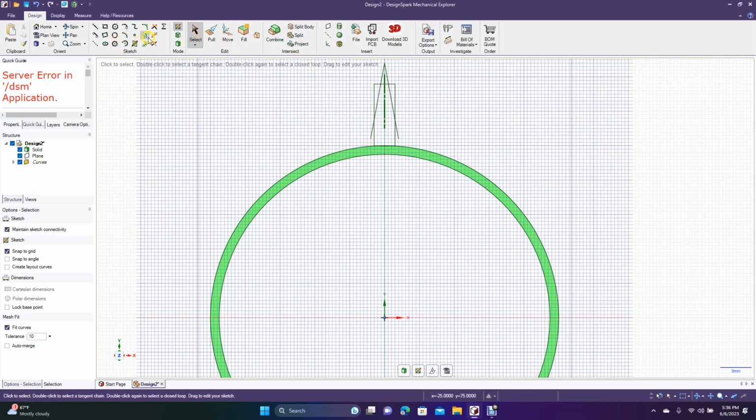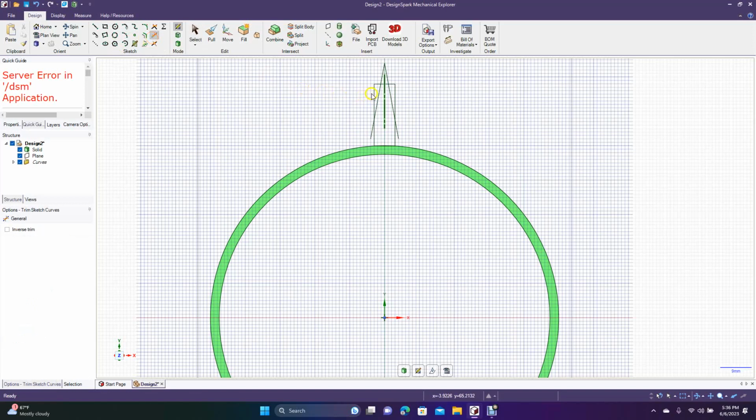Now we're going to go ahead and trim this. So go grab your trim tool and just trim around like this. Yeah, I don't want it to be super pointed, so we'll just cut that off and then trim those, and then you can get rid of your mirror line at that point. Okay, so now we have this kind of a shape. So now let's go to the 3D mode.